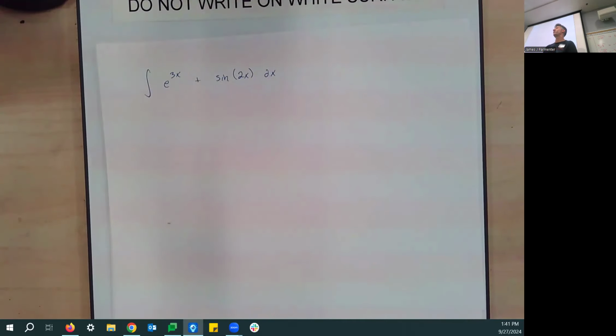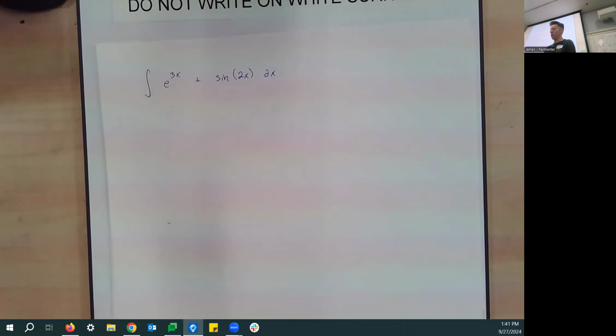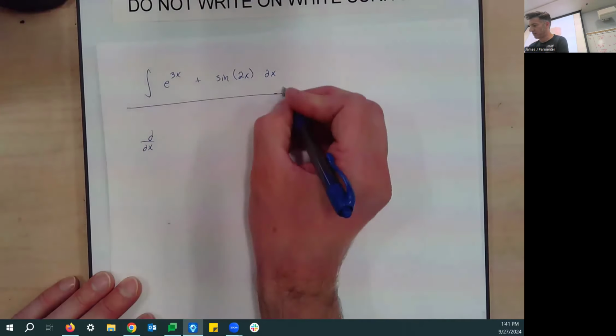I want you to be able to do a problem like this where the choice of u, I know I'm talking about a thing we haven't even done yet, the choice of u is simple. When I say simple, what I really mean is a constant multiple of x, like the 3x or the 2x here. So this is alluding back to what I said last time. We're going to come back to this in a second.